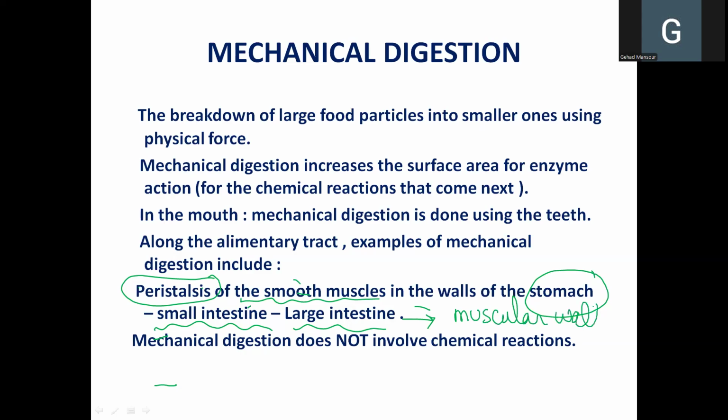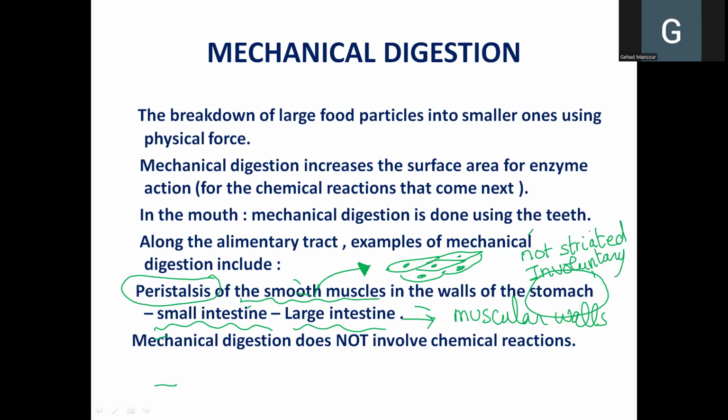walls. And by the way, we say smooth muscles because smooth muscles look like this under the microscope, and we will be seeing them under the microscope. They are smooth sheets of very delicate muscular cells, and they are not striated under the microscope, because you know that the skeletal muscles are striated. They are not striated, and most importantly, they are involuntary muscles.